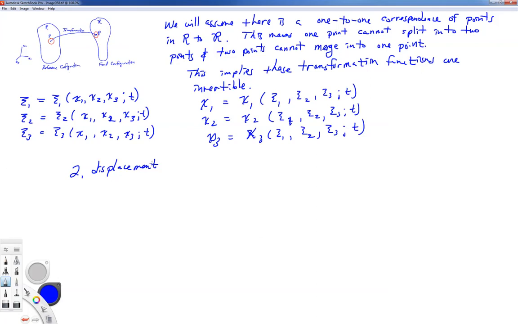So let's say that we have a fixed orthonormal basis for our coordinate system. We're going to use x1, x2, and x3. I can locate the point P in my original coordinate system, and that is going to be the vector I'm going to call x. From my original coordinate system, I can locate where the point moves to after the deformation, and I'll call that vector xi. The difference between those two is going to be my displacement. I'm going to call that u. So let's make a little note.